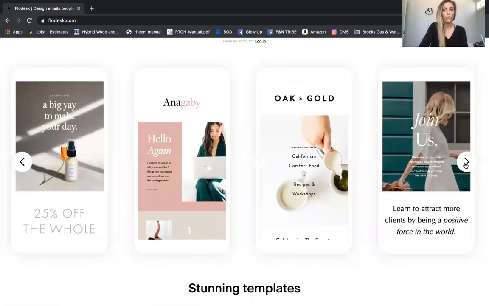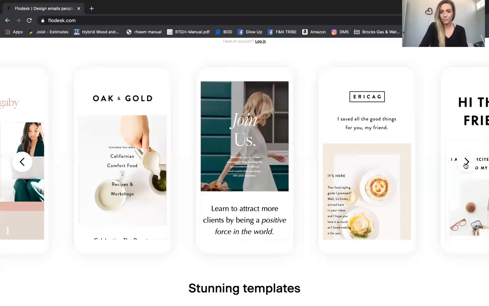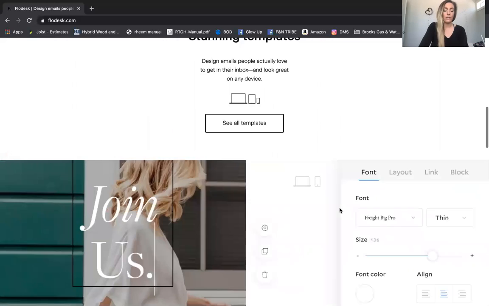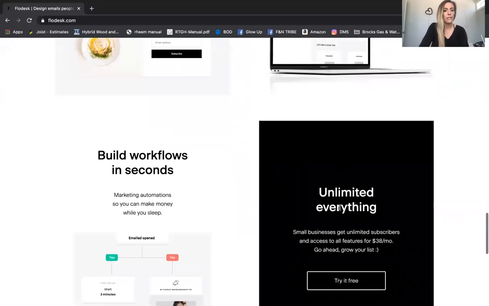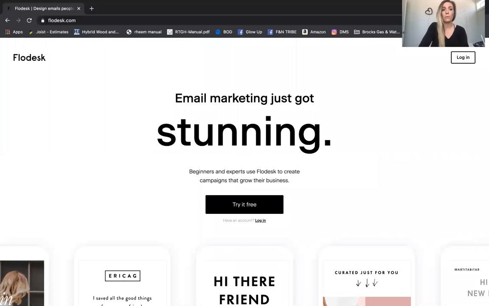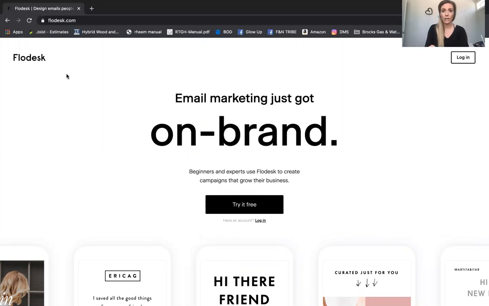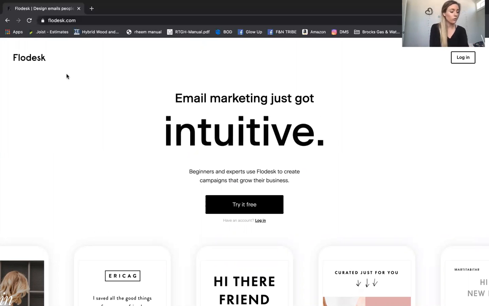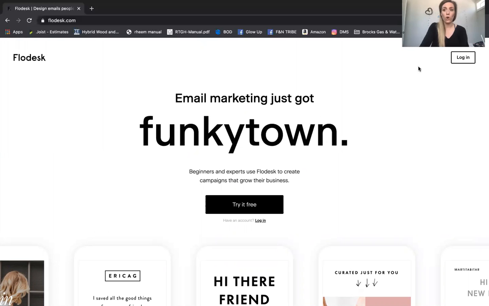It doesn't allow you to word vomit and write crazy amounts of stuff. I love it, and I've been using it for about a month now, and it's allowed me to become more consistent. It's allowed me to keep track of everybody. I have a system in place where I can check and see what my customers are doing, who's opening my stuff, who's clicking on links, and how to follow up with people. It allows me to open some conversations.